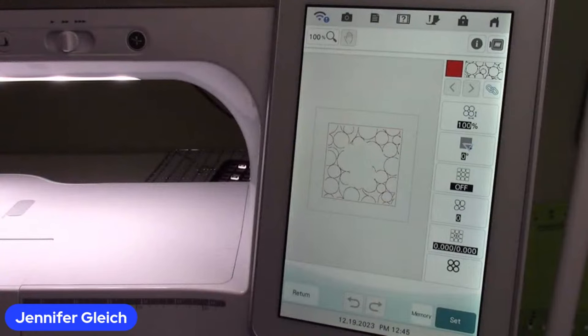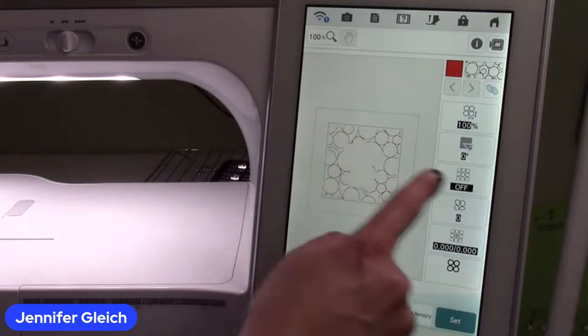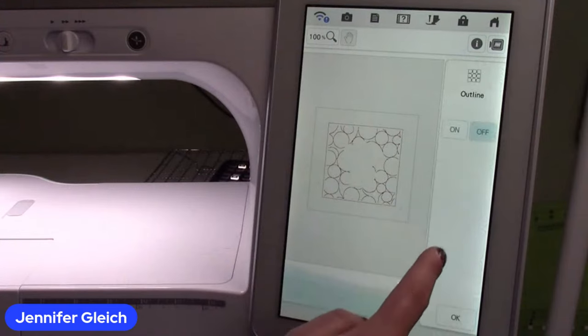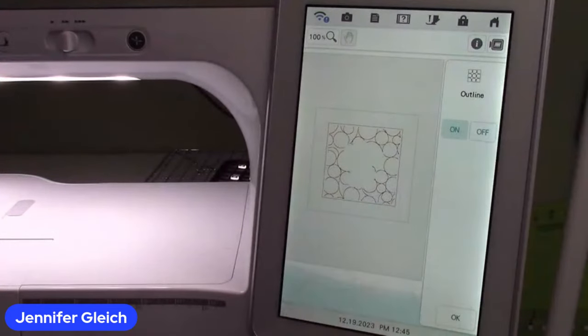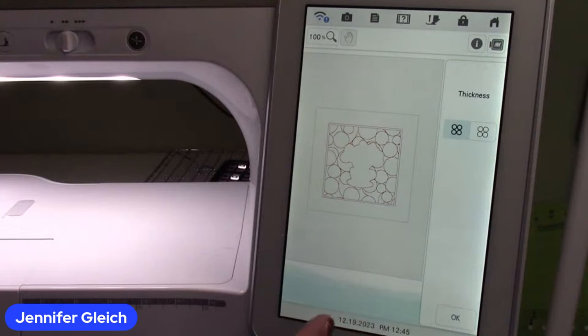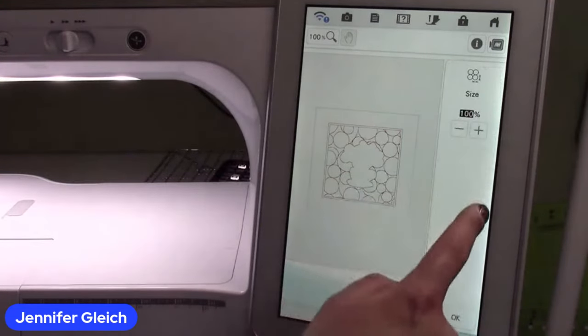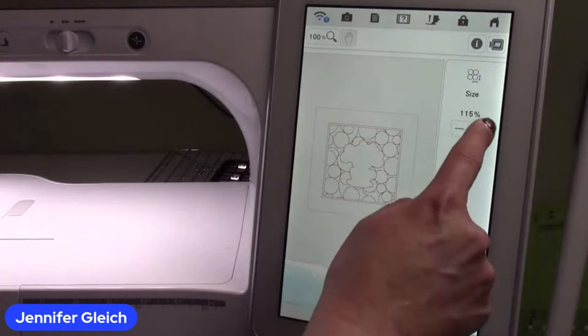And now I'm going to make a couple more changes. I'm going to turn on the outline here so that I get an outline around my embroidery. So I'm going to turn that on. And then I'm going to make this just light stitching instead of the thick quilting. And I'm going to size it up just a little bit.